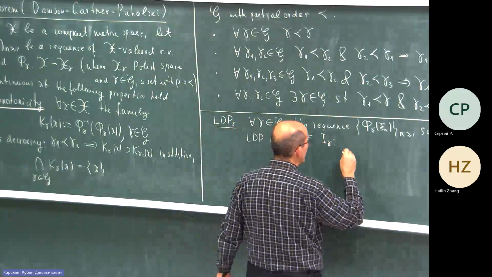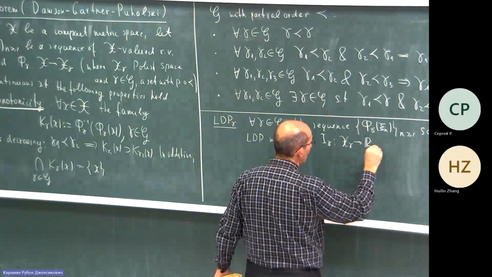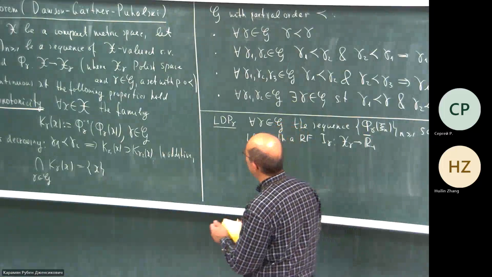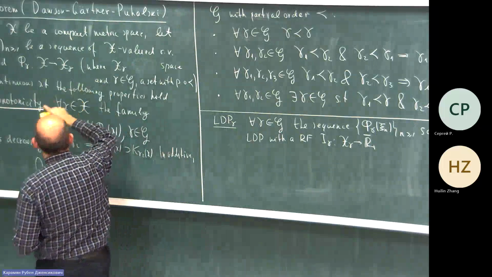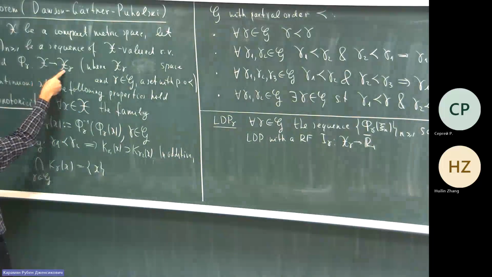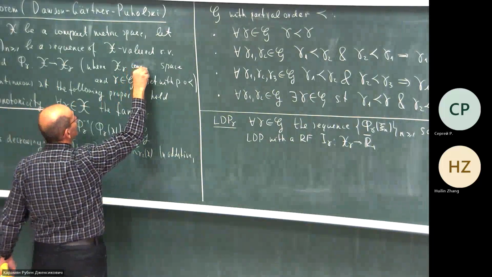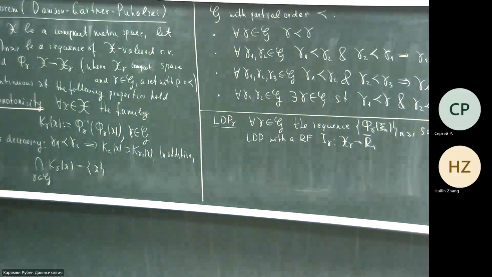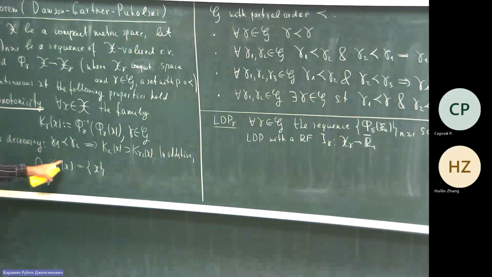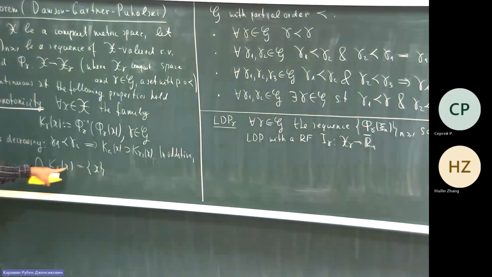So I gamma will be a lower semi-continuous function from x gamma to R plus bar. I'm sorry, I don't say Polish space, but let me write compact space, because it is not a restriction of generality, as I explained. The phi gamma of x is included here, and it is compact. Two hypotheses: monotonicity and the fact that it is sufficiently rich, so that to localize x you need to know all phi gamma x. It suffices to know all phi gamma x.